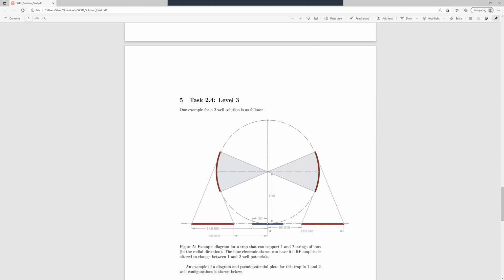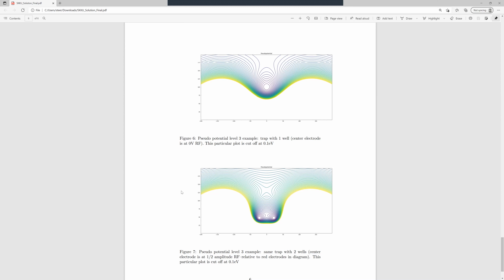You can see an example by changing the amplitude of the voltage on the center electrode between 0 volts and half of the voltage of the respective red electrodes. There are 2 different pseudopotentials that form, and you can move between these 2. 예, 첫 번째는 이 센터 일렉트로드의 인가하는 볼티지가 0인 경우에는 이런 형태고 밑에 보면 0.5볼트를 인가했을 때 형태가 이렇게 달라지는 것을 보게 되고 우리가 센터 일렉트로드에 인가하는 볼티지를 바꾸는 걸 통해서 이런 두 개의 다른 수도 포텐셜을 만들 수 있습니다.